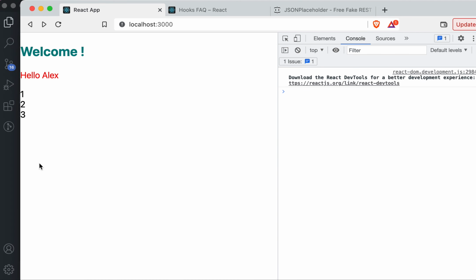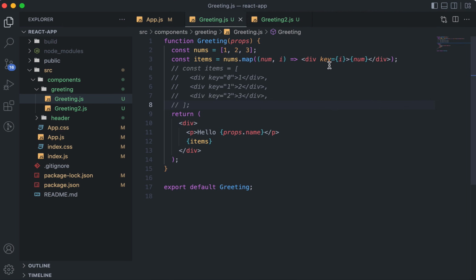and then you can see that the warning goes away. Okay, so this is fine, but let me warn you that this should be used as a last resort. When you don't have any unique identifier in your data, only then you should use something like this. Later we'll see an example of why using indices as keys might be problematic in some cases.